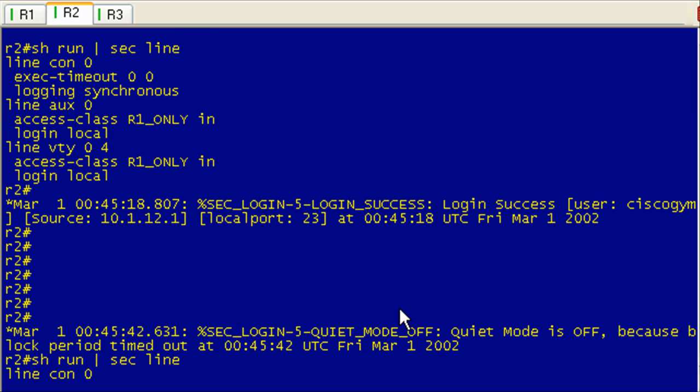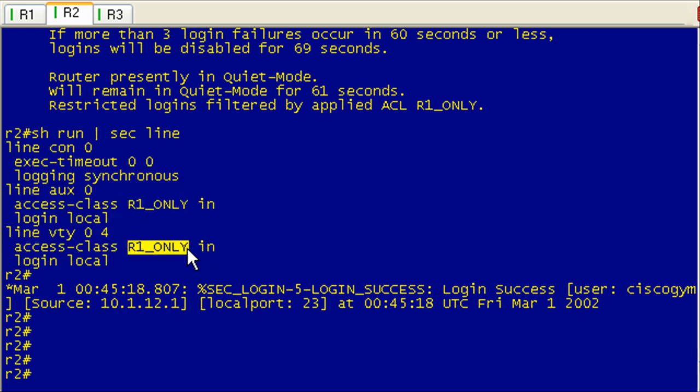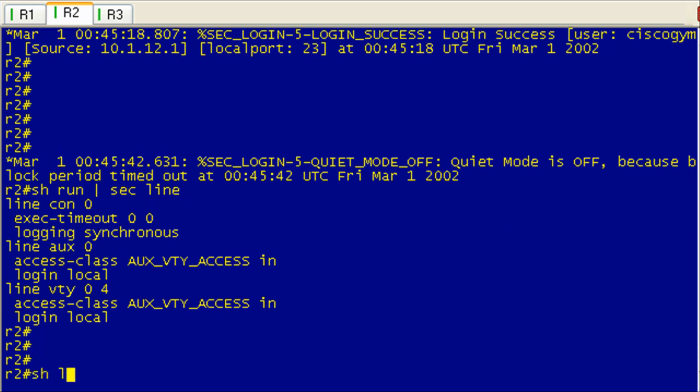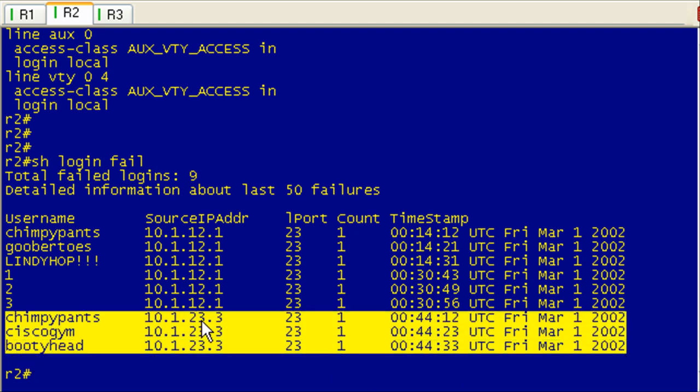But what happened when we applied this login, if you remember, this is only going to allow logins from R1. So rather than putting that SL underbar def underbar ACL that locks out everything, it's applying the access list that we created. So during the quiet period, we were able to log in from R1. And there's a ton of these. These were the last 3 that we generated, and they all came from R3.